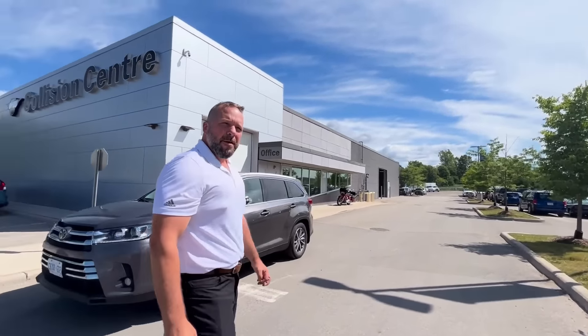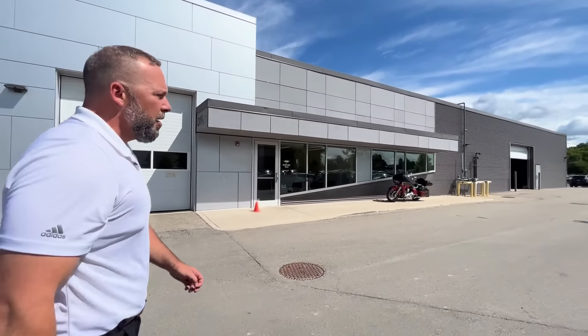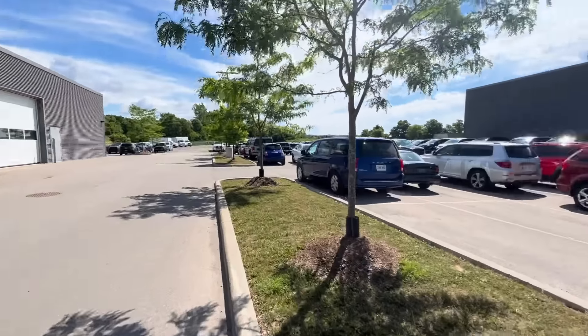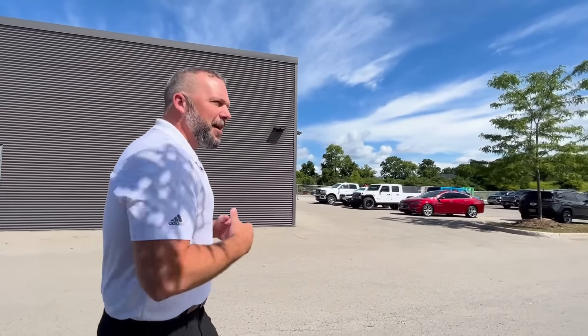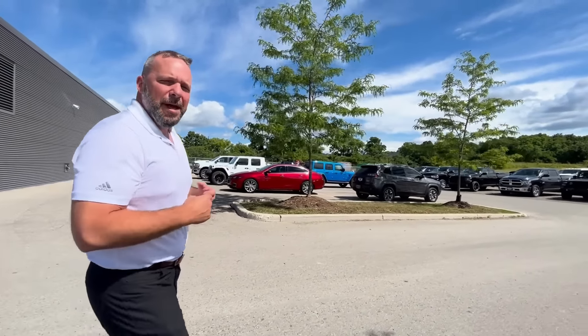Our service centre is one of the busiest around, and over here you'll see all the different types of vehicles being serviced over the last few days and sometimes weeks. Making my way back to our new vehicle inventory that's just come in from the factory. Everybody knows about chip shortages and part shortages — that's really delayed a lot of inventory and manufacturing. They're talking about a year or sometimes two years to get vehicles. Well, if you come to Oxford, we have them. They're arriving every single day — there's probably a colour you want, a make you want, and options you want.